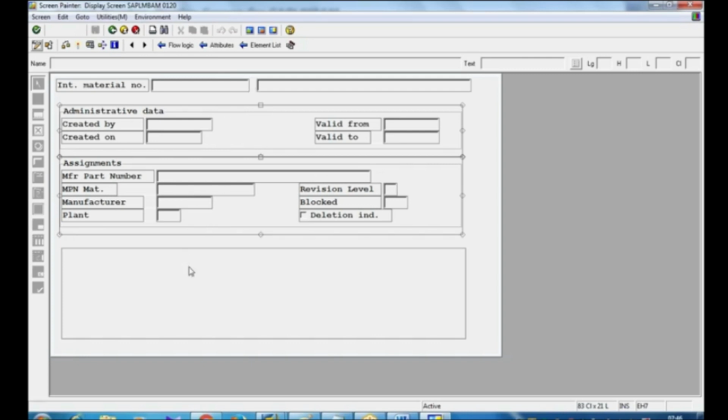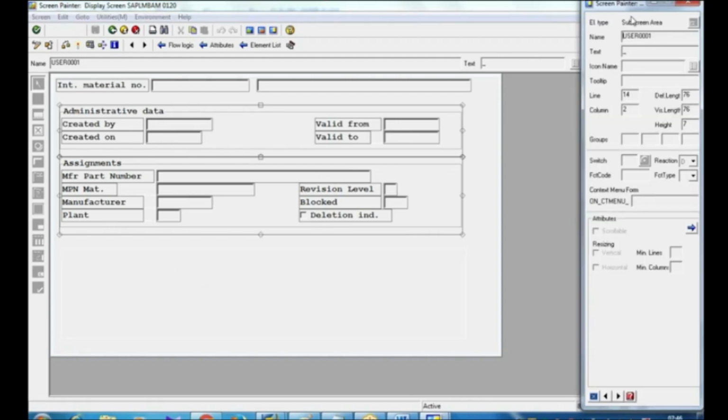Somewhere on the normal screen you can see they give some empty area. If I double click on this, good. It says subscreen area user 0001. Whatever subscreen we are going to construct with the additional fields, at runtime that subscreen will come and sit on top of this particular subscreen area. So in this case, the subscreen area is given by SAP.